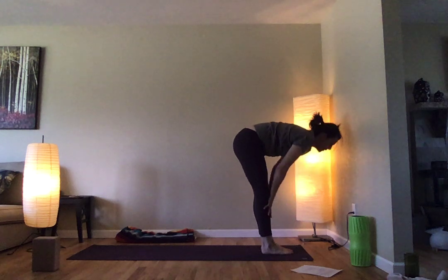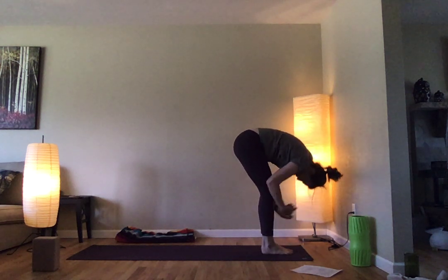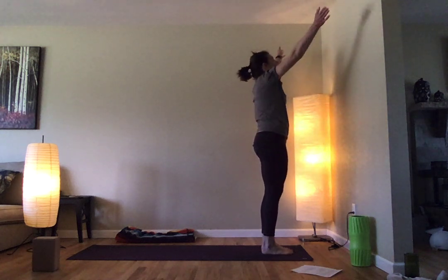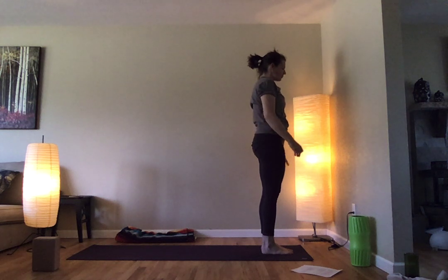On an inhale, half lift. Exhale, forward fold. Inhale, reverse swan dive up, palms press. Exhale, hands down by your sides. Great.